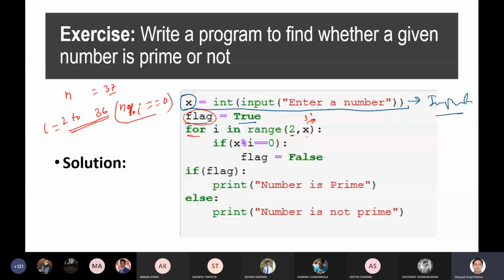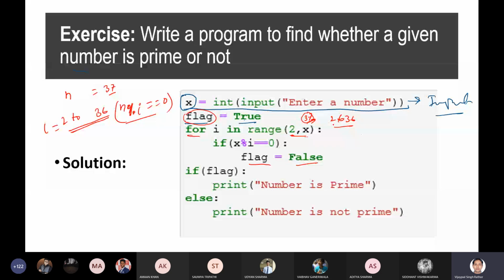Is it okay? Then we are fetching this i value from this range, and it is divided by 2, and then we are checking if it is 0. If it is 0, then we are making this flag value false in order to store this information. Then again we are running this loop for 3, 4, 5, 6, 7.